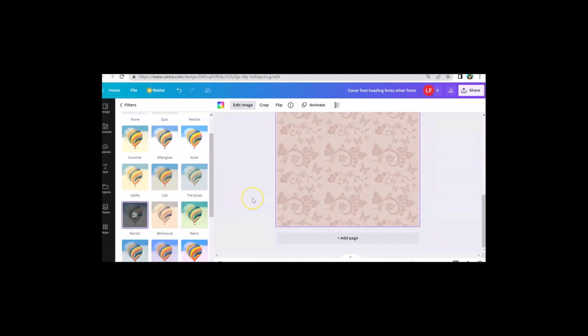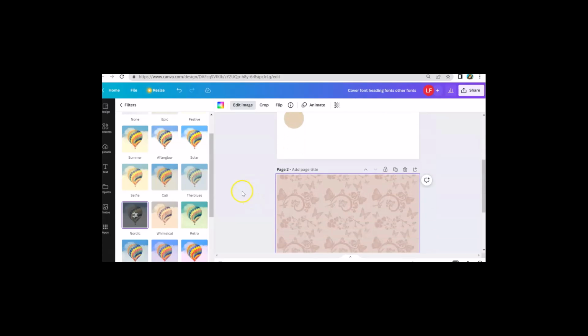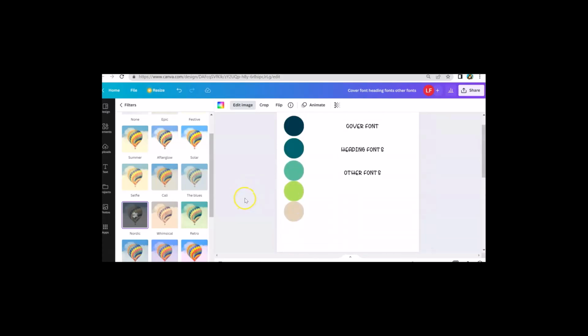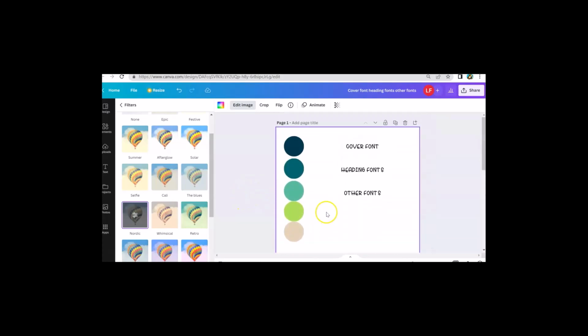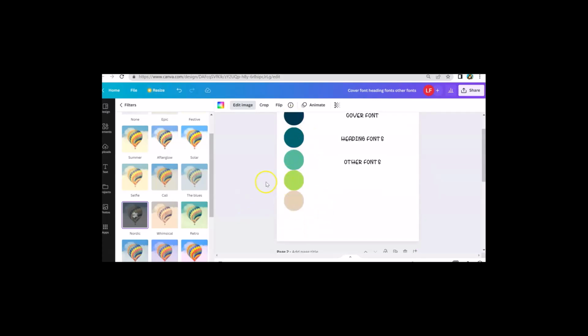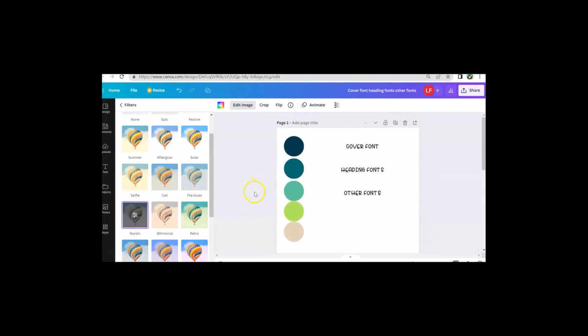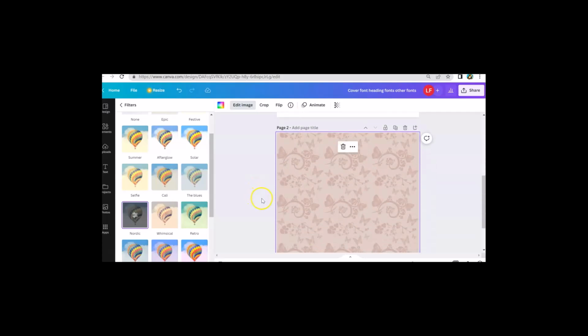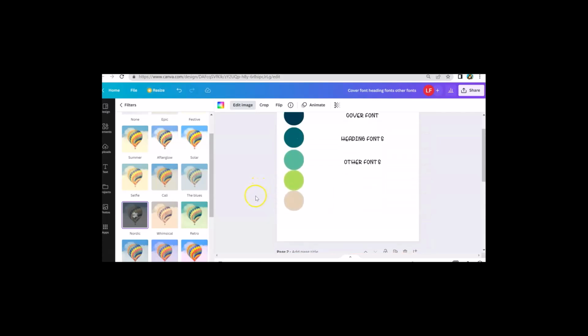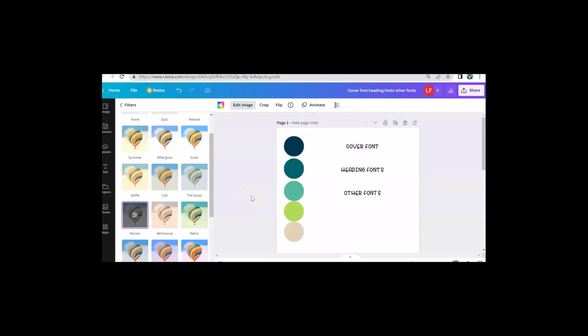Now, let's say that now you want to create a cover for your journal or planner. And here's your color palette. And you're like, I want something on the back that pops, but I'm just out of ideas. I don't want to use this on the cover, okay? I want something that pops. And I know Canva has a lot of stuff. Or maybe you want to make a social media post or a Facebook post or a Pinterest post in these colors, but you know, you want to try to match it closely.